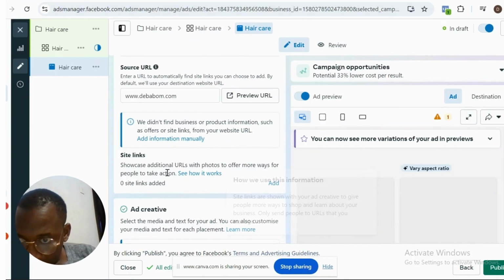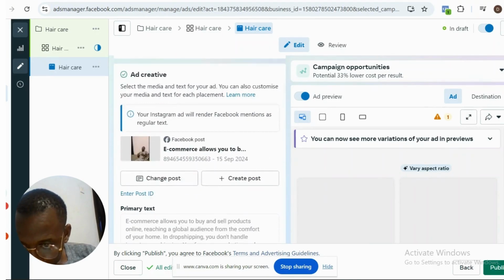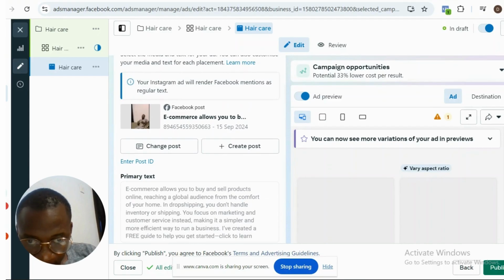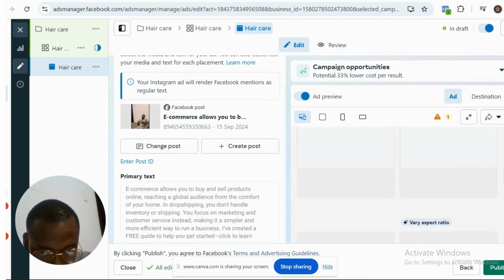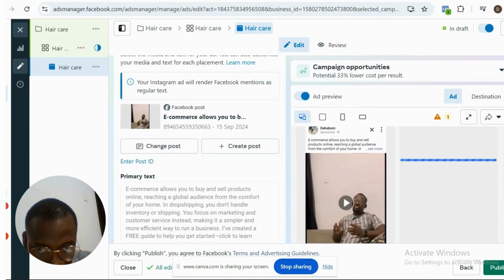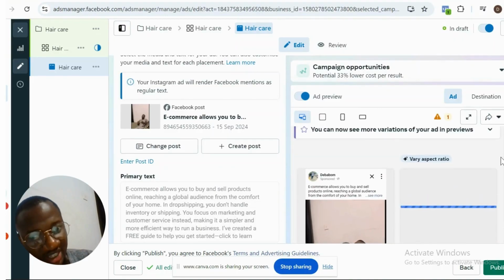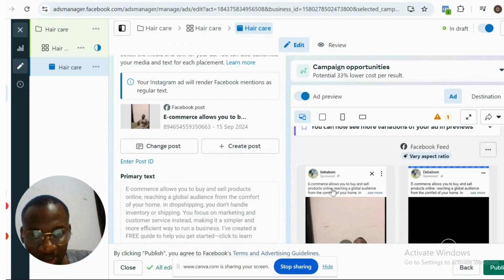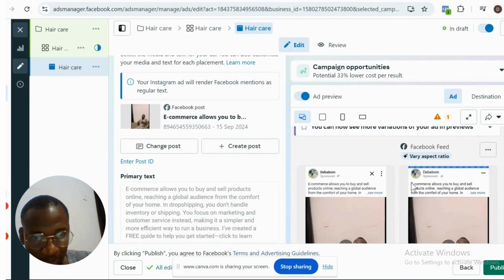So moving forward, you choose an ad creative. Yeah, it's loaded. Of course, it's just an example. This is not a physical product video, but it's just an example. So you could come here and change the post to the one you just uploaded.